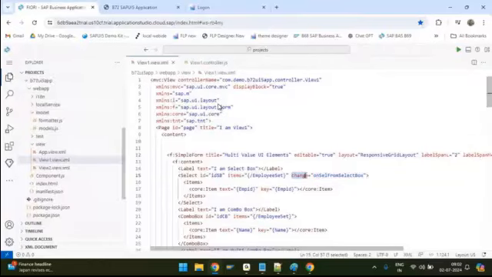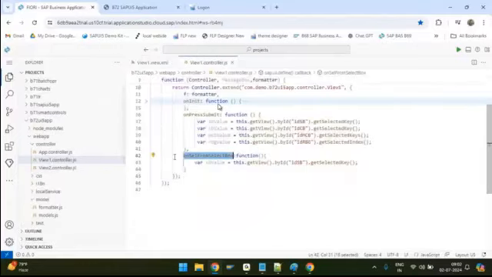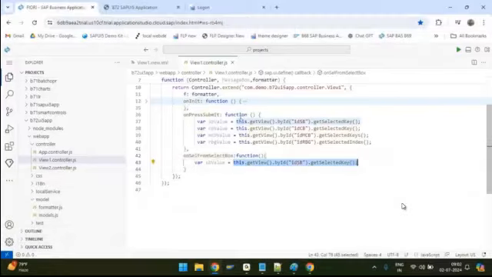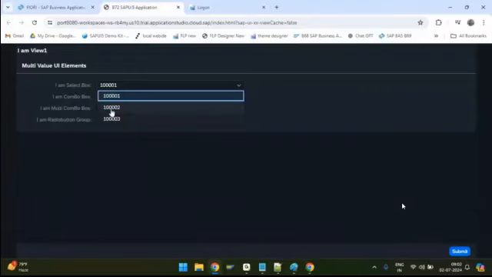Selecting a value from this select box is an action. The action name is change, meaning whenever you change the value from the drop down. So what we are clearly telling is, whenever you change the value from this select box, call this function. So this function will be called.